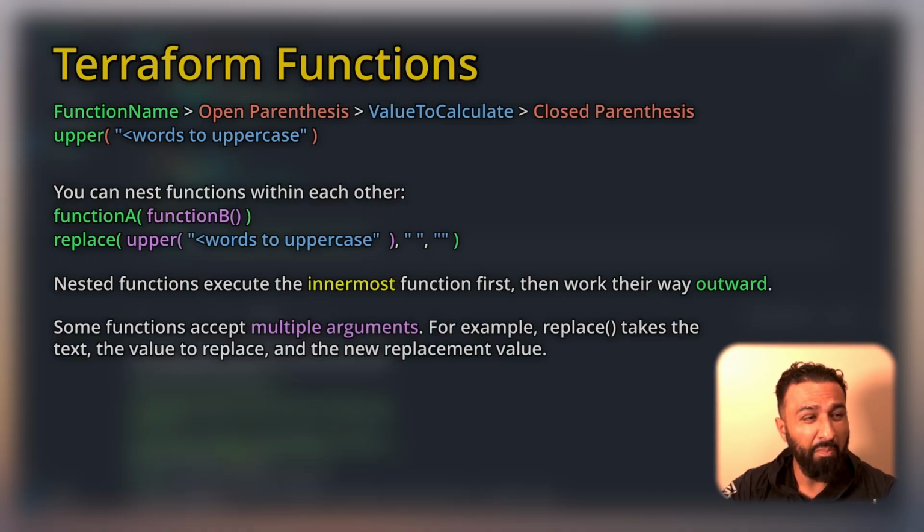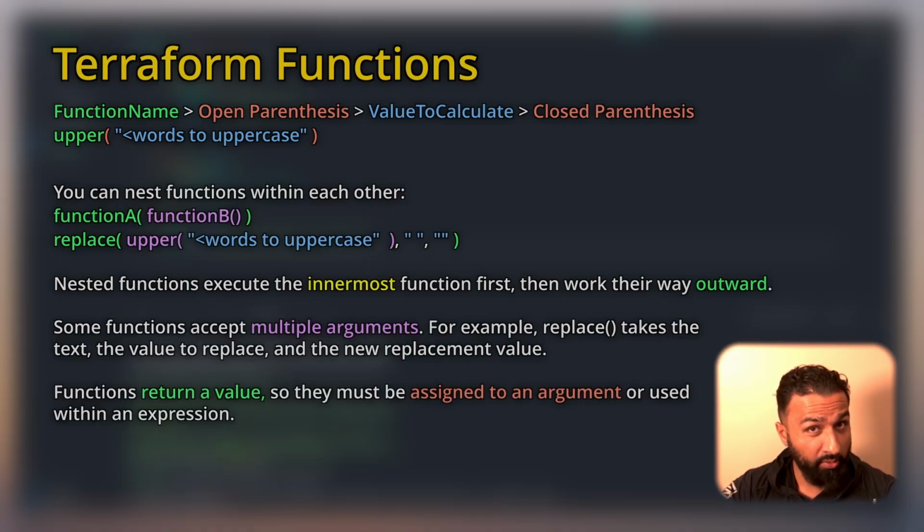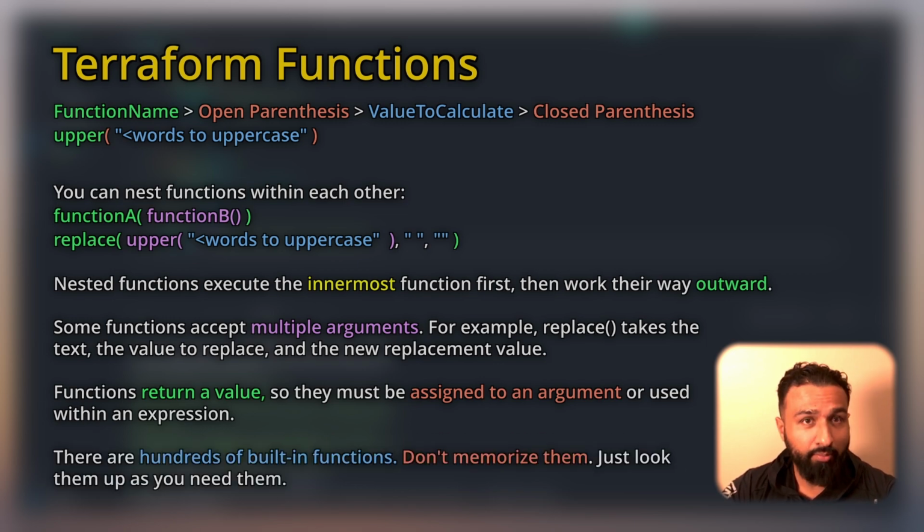Terraform includes over 100 built-in functions. You don't need to memorize them all. Many of them are functions you may never use. The important part is understanding what they can do, so that you can reference the documentation to find the right function for the task that you're trying to accomplish. So let's see some of the more popular ones you may encounter in action.